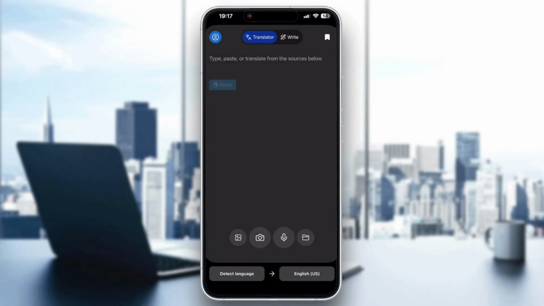So let's take a look at what to do and how to fix the problem if your right option is not working. Basically guys, if this is happening, you want to start by checking the official DeepL status page for service outages. If services are operational, you want to clear your browser cache and cookies, and if you're using the application, you want to reopen it again to make sure everything is working correctly.